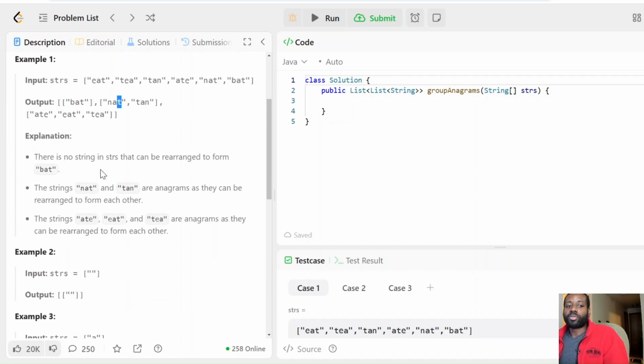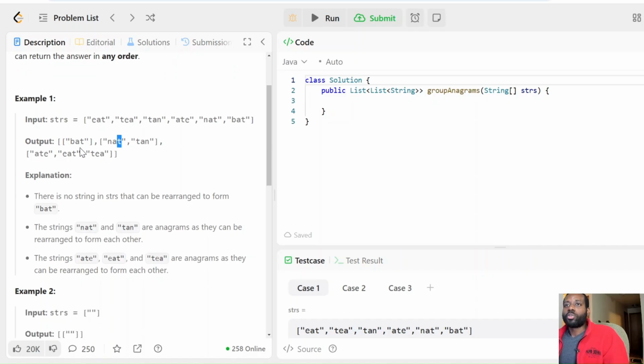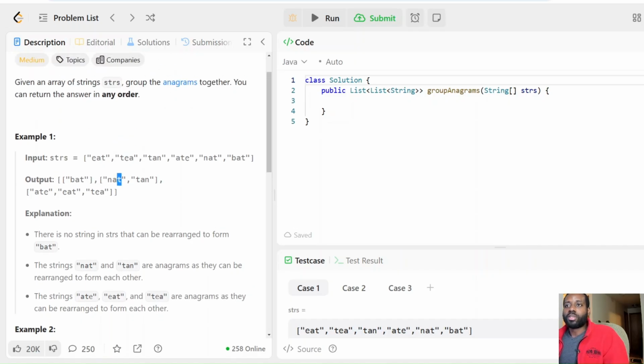So how do we go ahead and solve this, guys? That's kind of what we need to come up with. How do we group different words together? That's the difficult task that we're asked. We could tell if they're anagrams or not because we said that they contain the same characters with the same frequency. For each character, if there's one E here, there needs to be one E here as well. If there's an extra E, that means that they're not anagrams, because there's one extra character. And anagrams, I told you guys, are a different permutation, a different arrangement of the characters.